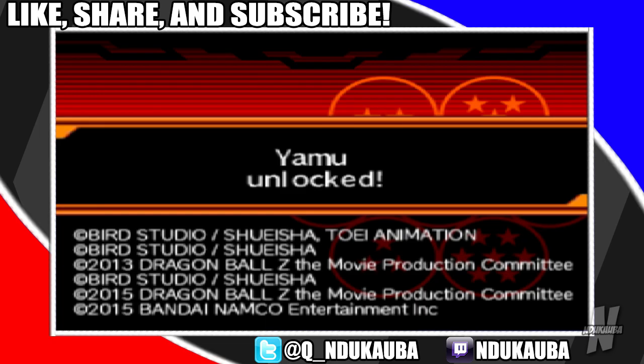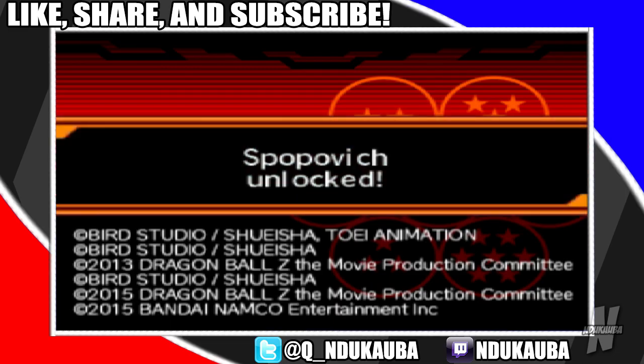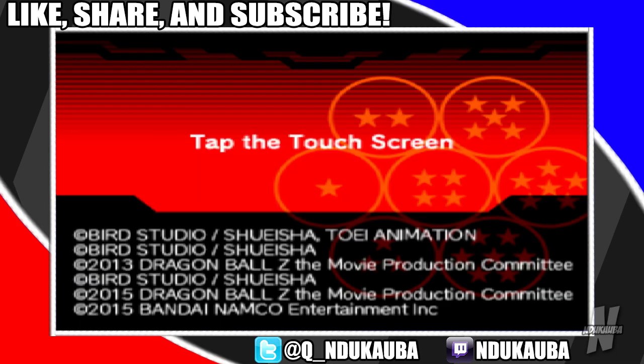And finally, to unlock Spopovich, press down YX, right R, YX, up YXA, right BA, left XB, YX. And there you go, that's to unlock Spopovich. Whew, that's actually a mouthful, but those are the codes to unlock those characters. And of course, I will have the codes in the description so you guys can go and unlock them for yourselves.